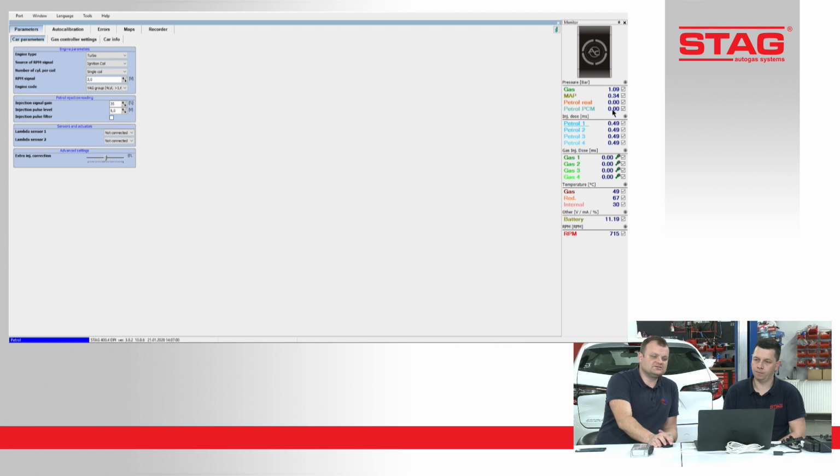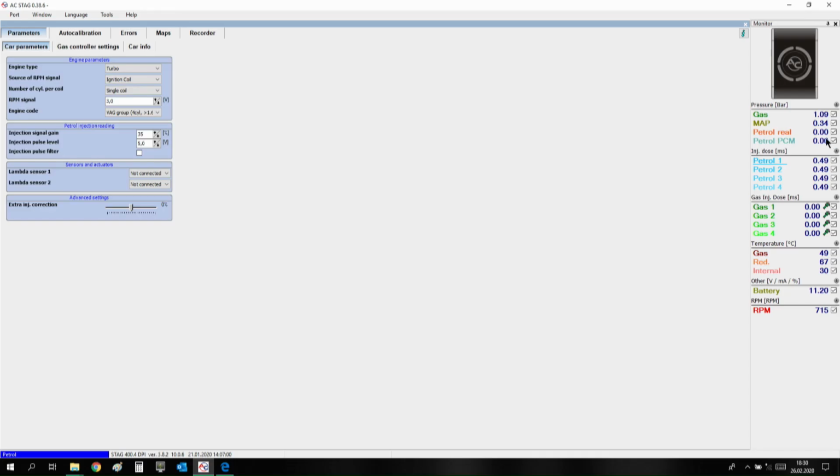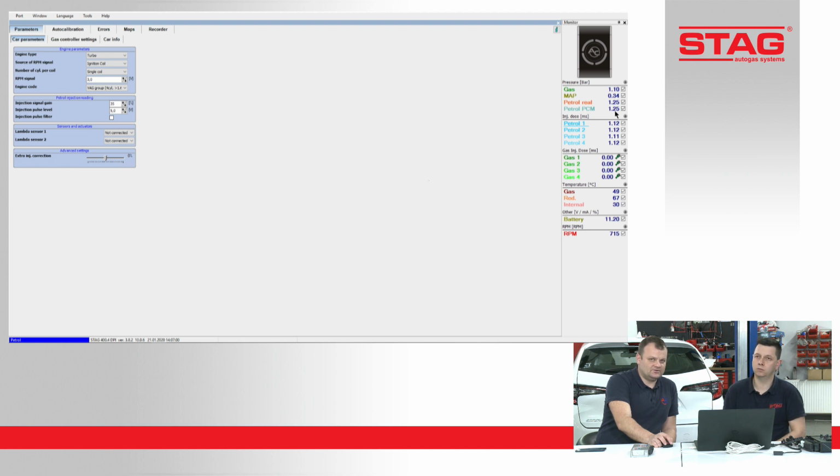Then we have 4 wires, and sometimes we connect to the wrong wire. The voltage you see, Petrol real and Petrol PCM, being around 2, 4 or 5 volts means wrong, because usually we should have from 0.8 to 1.4 or 1.5 as a maximum value. For new cars, like 2019 and 2020, sometimes this voltage is close to 2 volts, like 2.1 or 2.2, but nothing like 4 volts, 0, 0.1 or 3. These values are wrong. It means that we are not properly connected.